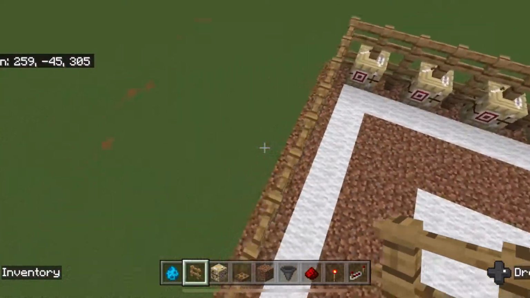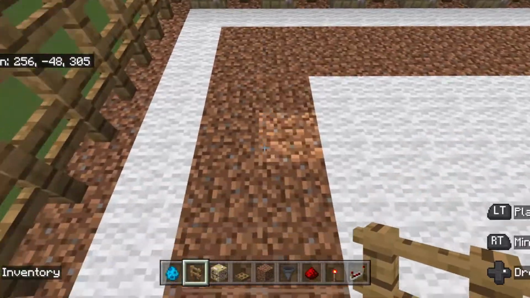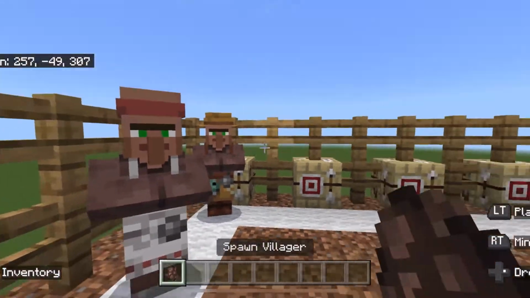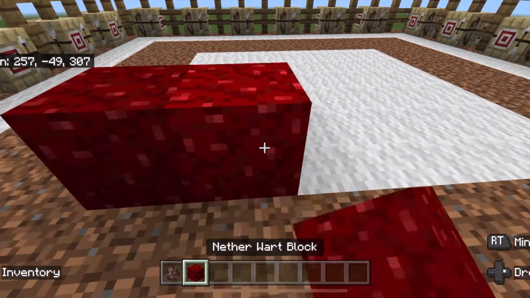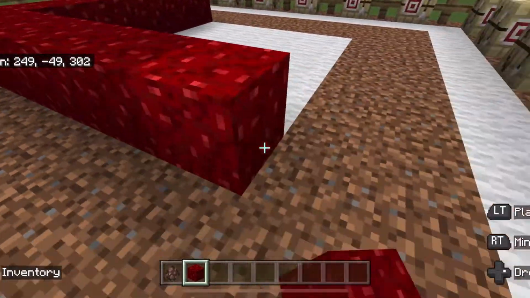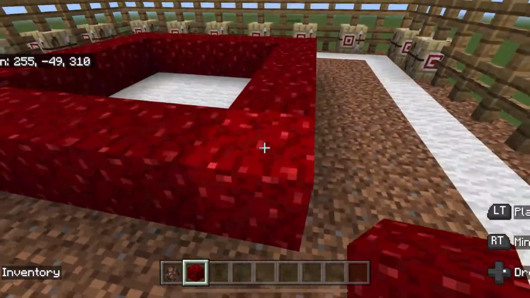Okay, and somehow either using a bubble elevator or a boat or rail system, you need to bring in a couple of villagers. Go ahead and bring those guys in. And now we're going to work on their beds. We're going to place down temporary blocks. I'm using the nether wart block because why not? All on top of this wool, just like this.